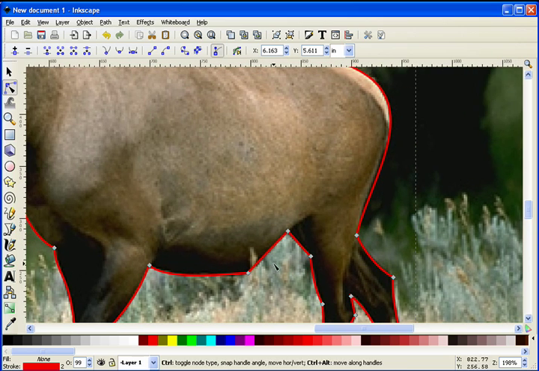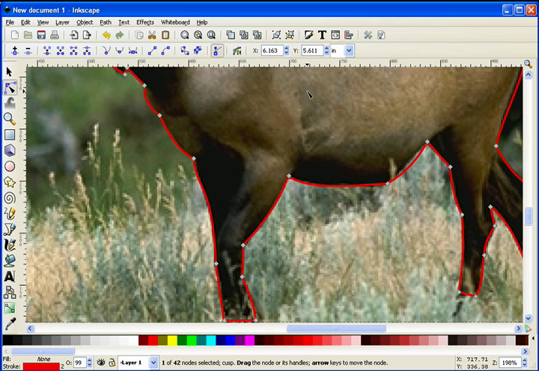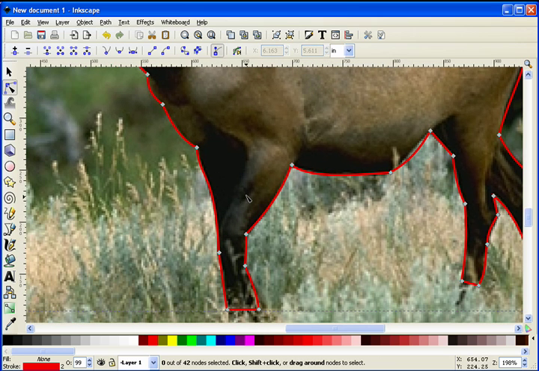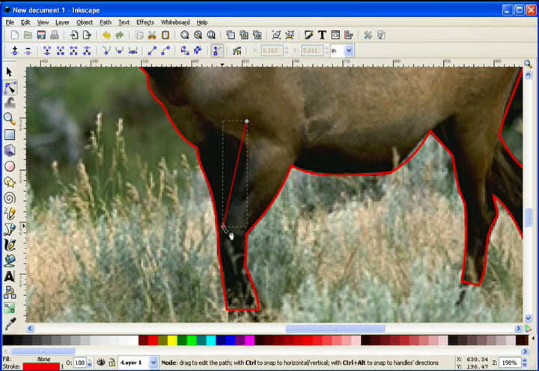Let's pull this thing out a little bit and add a little bit of detail. Let's extend this over here. So I'm going to grab the Bezier, click twice, and hit enter. I'm going to make sure that's red as well, set the stroke of that, and now I can come in here and start editing.